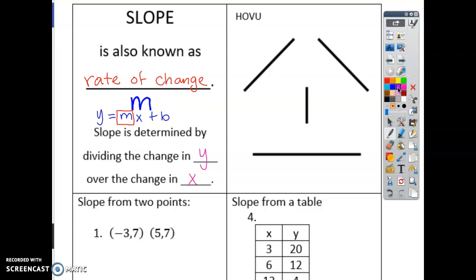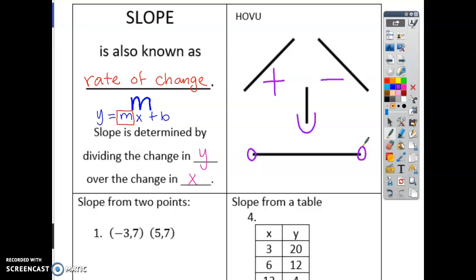Let's fill out the slope man. This is my slope man. This line is positive, so I'm going to put a plus. What type of line is this one? Negative, so I'm going to put a minus. So he's winking at you. This slope man is winking at you. This line is undefined, so I'm putting a U for undefined. And then this zero, this horizontal line, is zero slope.